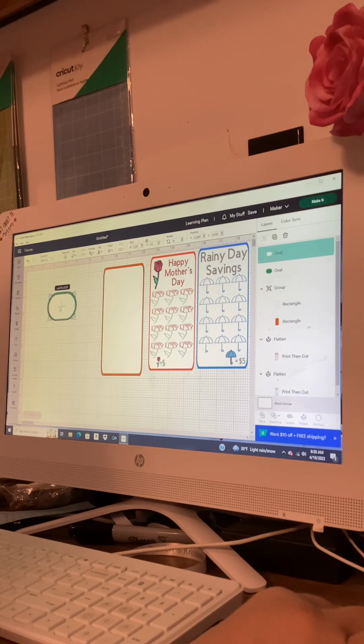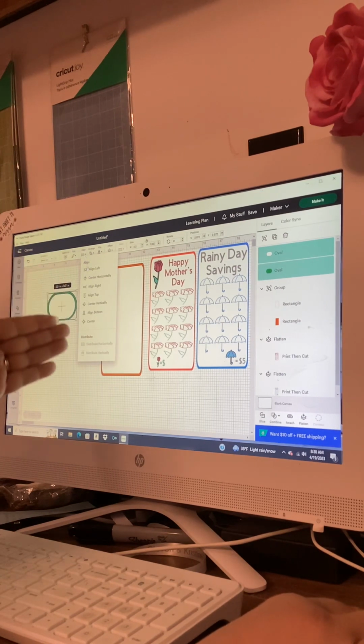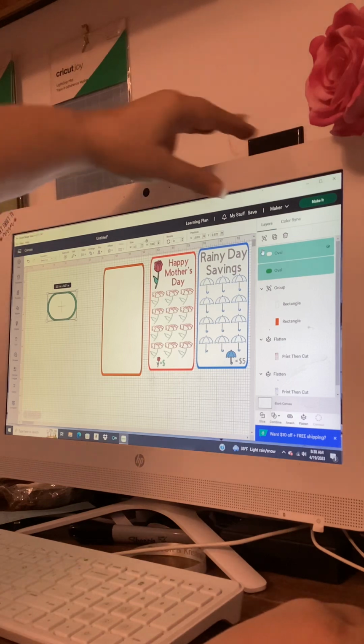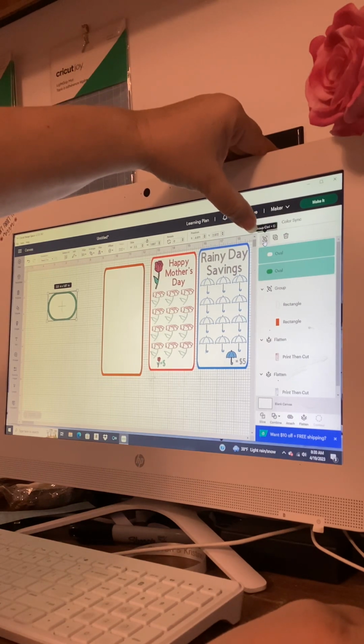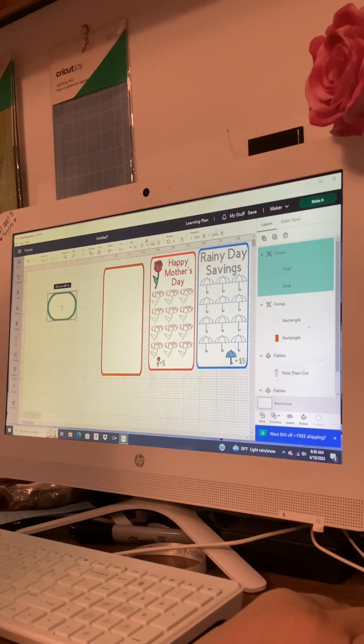Just layer them. Highlight them up to a line. Click on the little black arrow. Brings up our panel and come down to center. It'll center it. I guess I did pretty good when I centered it. Back over to the right. First set of double squares. Click on it. And it groups it.